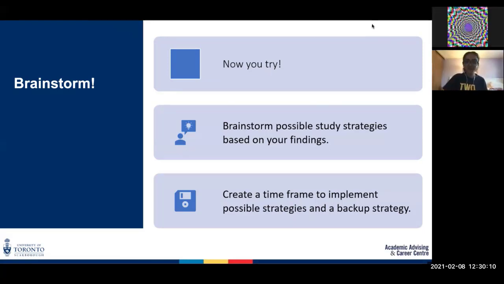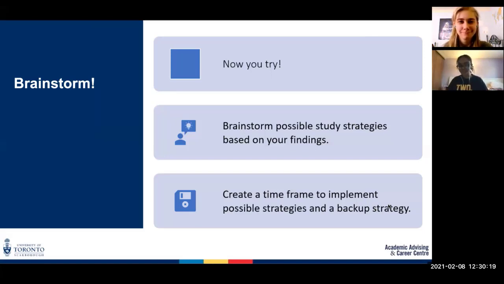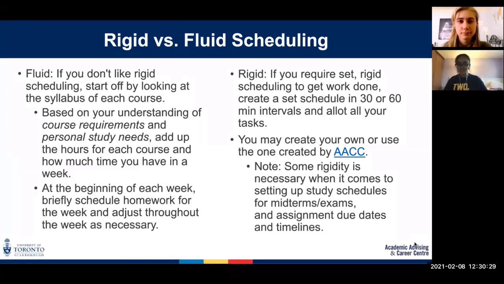Okay. You're not expected to have finished all of it. Ideally, you should go completely in depth. So you can do that on your own time later on, just to get an understanding of what it should look like. Another thing I forgot to mention was it's good to create a time frame when it comes to implementing your new strategies. So maybe I'll attempt this for the rest of the semester, things like that, just to understand yourself. So now we've done that, we want to create the distinction between rigid and fluid scheduling.